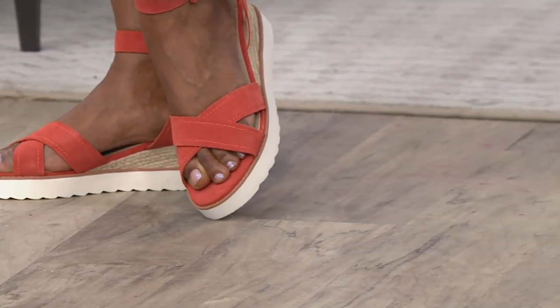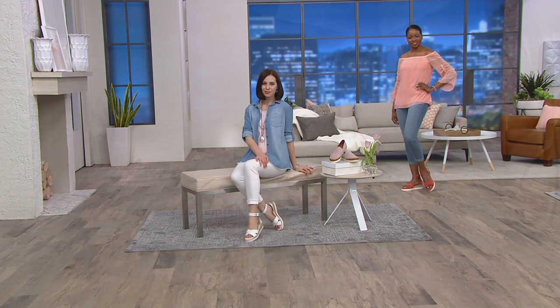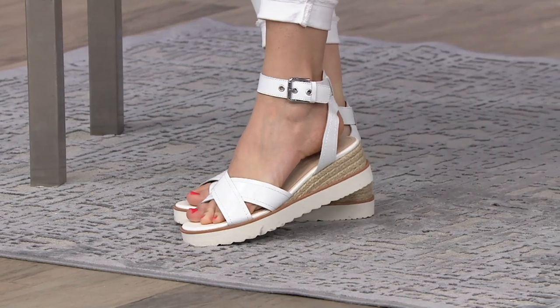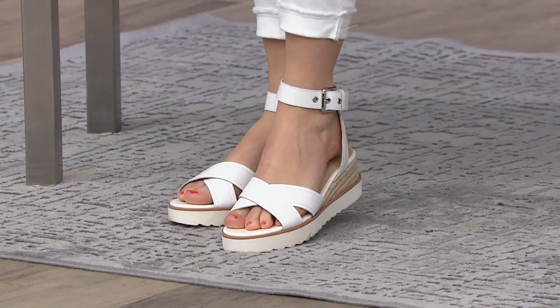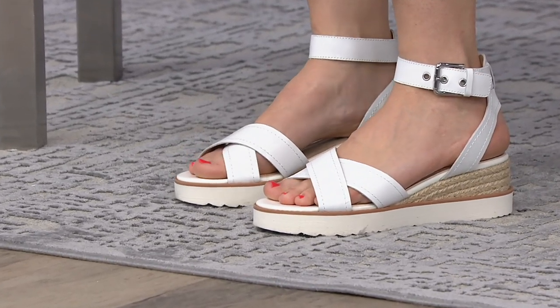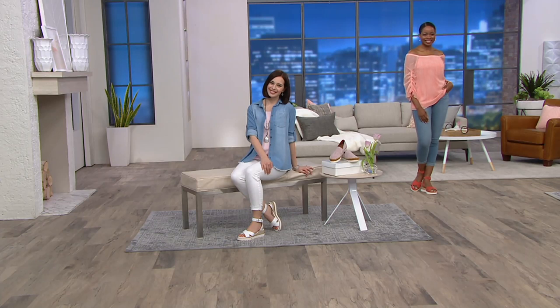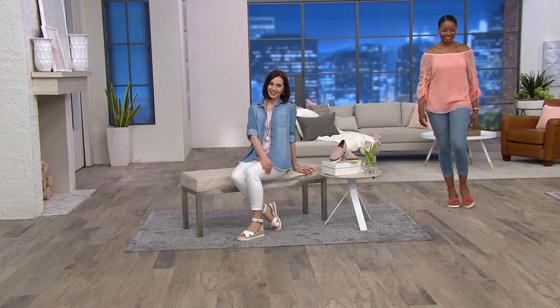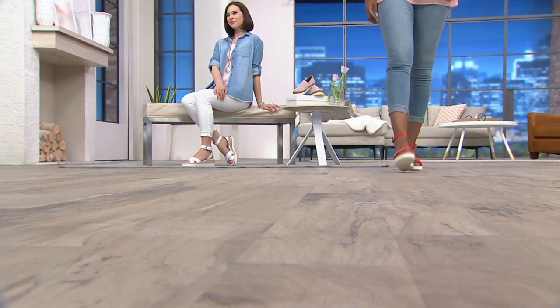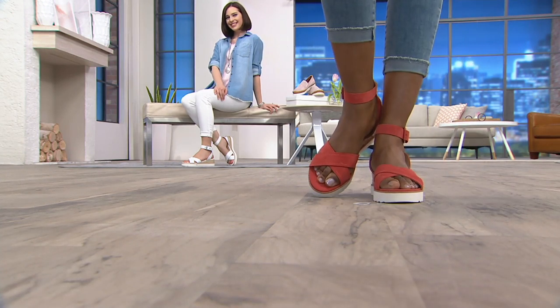That orange color is a particularly well-done color — the suede is fully saturated, really permeated through that delicious suede. As far as the value of this shoe, this is real leather and real suede, and Mark Fisher is an incredible designer. Anyone who gets the white — wear it with everything white. White just turns up the volume on every outfit.